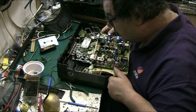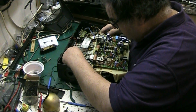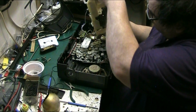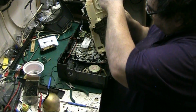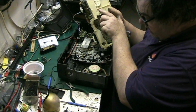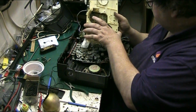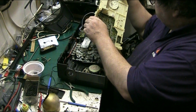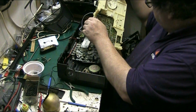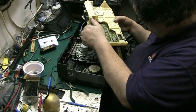Don't even know where the tuning dial is. Where is the tuning dial? Oh, it's there. Make sure it stays in place, where it can drop, wherever it connects to, which is probably there. Can go back in. That's the tuning dial there. Yeah. So I'm going to have to clean all that there.